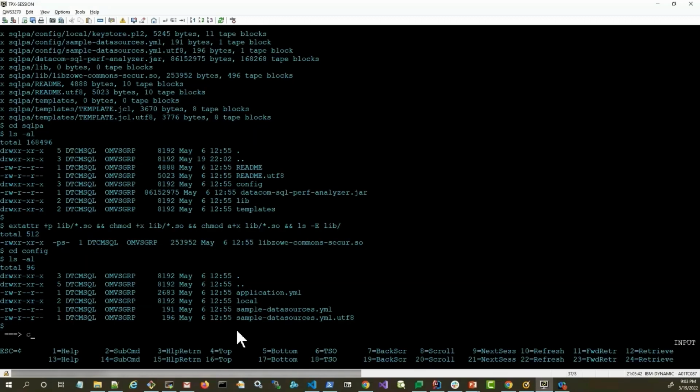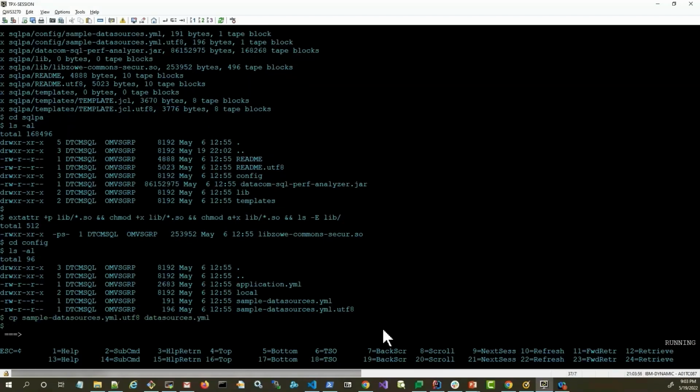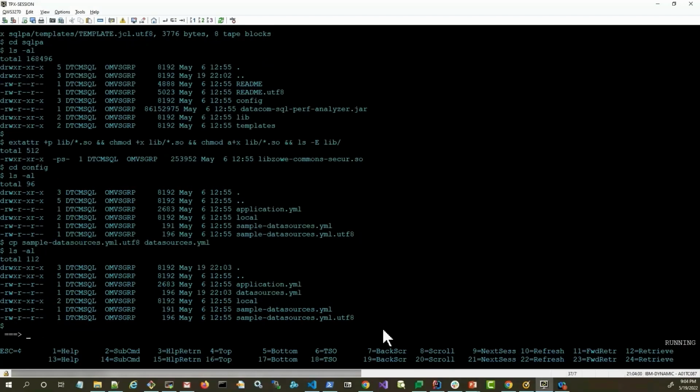So let's first make a copy of the existing file, sample data sources, and create the data sources.yaml file. We will now update this file and include the necessary JDBC information.